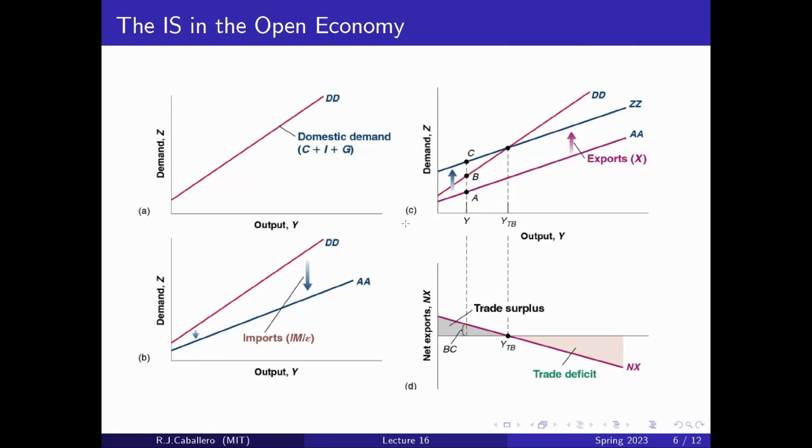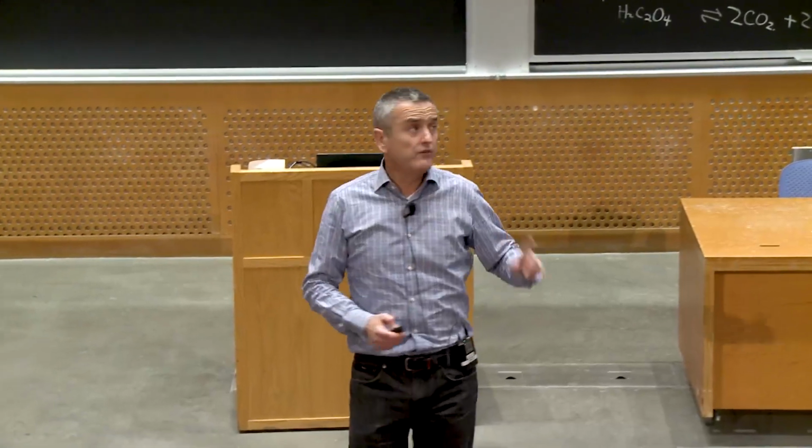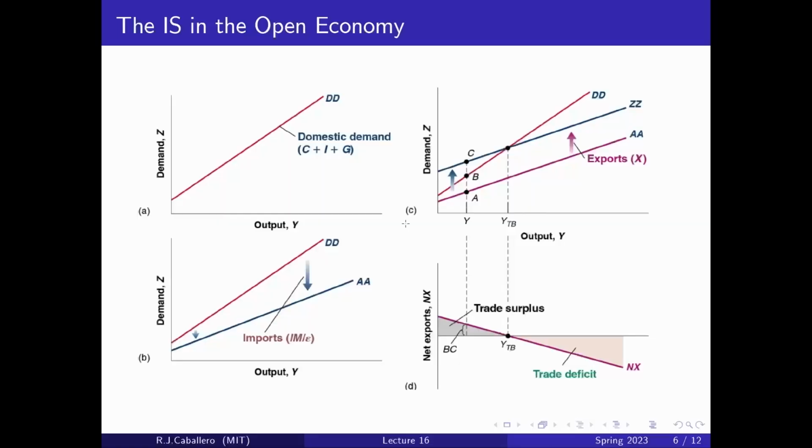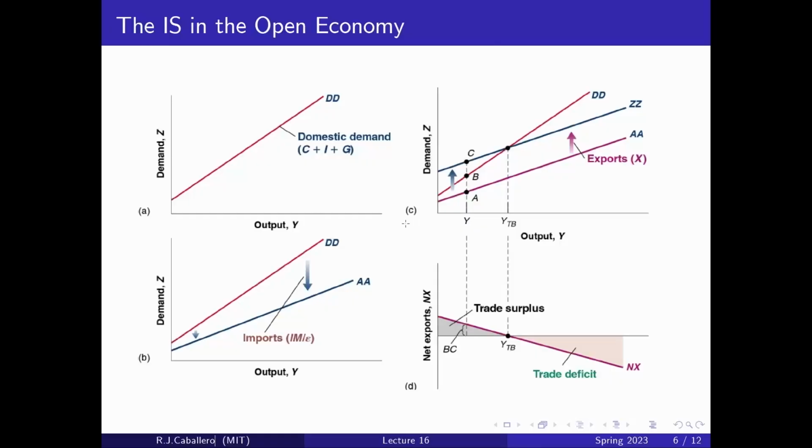There's no reason why equilibrium output should be at that level. I'm saying that's a point where that happens. Okay? Now we're going to find equilibrium output. To find equilibrium output, I'm going to erase all these extra curves here, and I'm just going to keep the ZZ here, because that's the demand for domestically produced goods. And I'm doing short run here, so I know that domestic production, that is the Y, is going to be equal to demand for domestic goods. It's a demand-determined model. That's what the short run is all about. So erase all these curves, and I'm going to just keep the ZZ curve there.